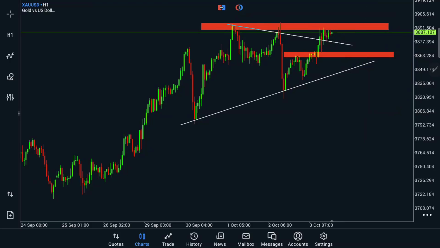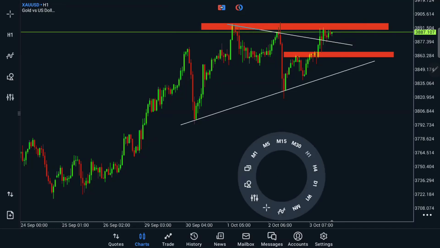So we have to wait. If you want to sell, you have to wait till that particular area to get a confirmation. Then if it gives a bearish confirmation, that means the sell confirmation, then you can enter a sell. And if you want to buy, the market is mostly on a buy trend. You may know that we already saw it on the higher time frame. So if you want to avoid a sell entry and just want to take a buy entry, then you have to wait till that particular area, then you can consider a buy entry. Okay, so I hope all things are clear now.